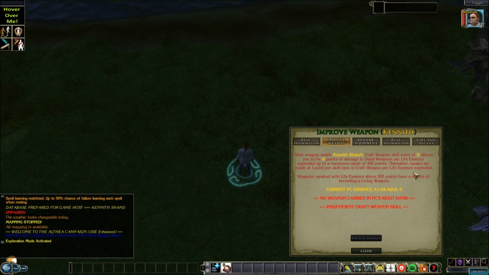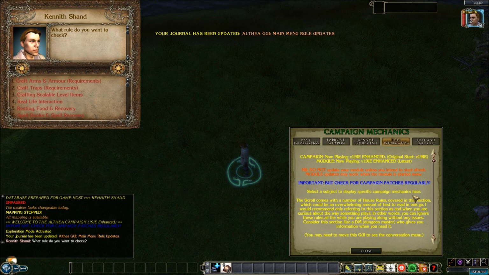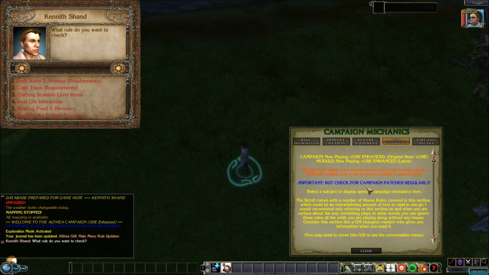Let's see, weapon improvements. Here's a little bit of information about crafting and things like that. And there are weapons called dead weapons and live weapons, I believe it was, but I think we'll get into that later on. And you can use life essences here. You can rename your equipment. Rule information. This is probably something that's going to be worth reading through.